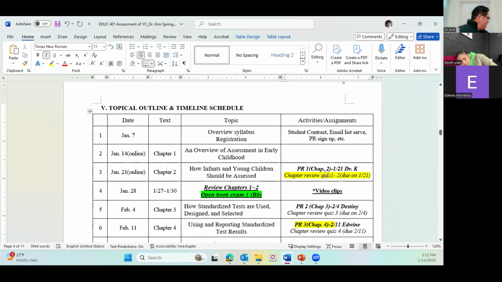If you'd like to save money on the textbook, you can go online or order the ebook, and after this semester you can resell it. Chapter review quiz one and two is due next Tuesday. Please upload chapter review quiz one from chapter one, three questions, and chapter two, I think another three questions, to your Dropbox folder.